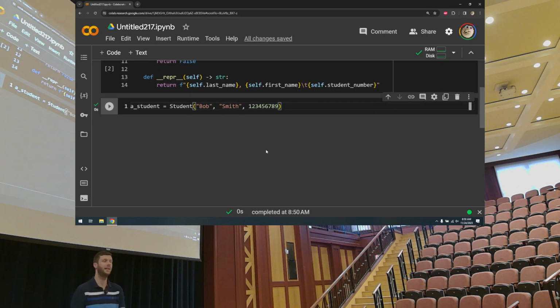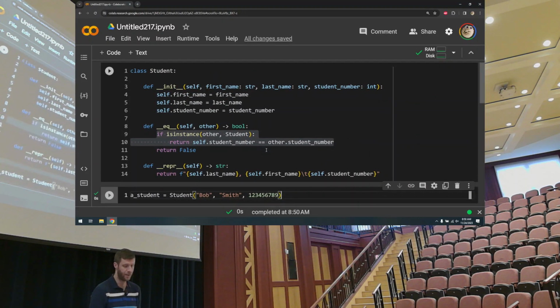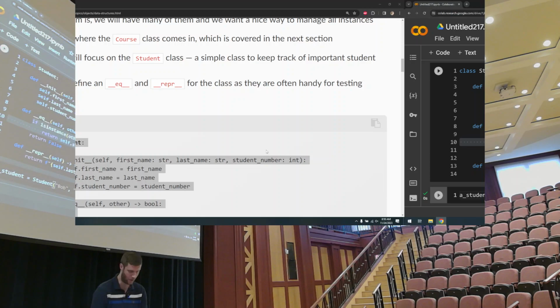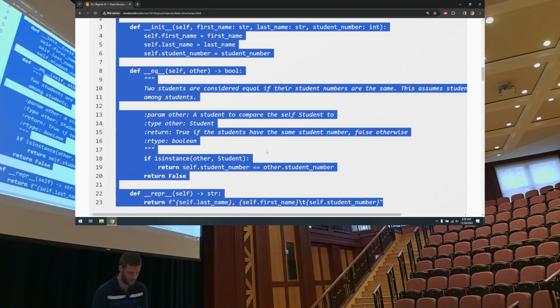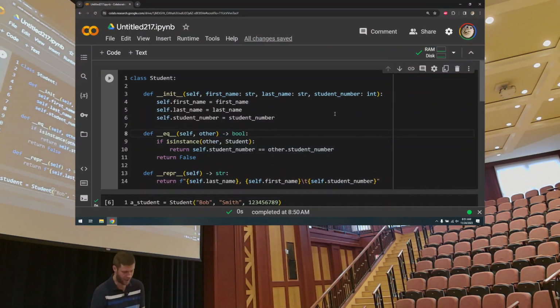Okay. Any questions so far? This is a very simple class. That doesn't mean it's trivial. So if you have questions, ask. But it's a very simple class. There's no functionality really associated with it. It's just data. That's all it is. So effectively, the purpose of this class is to just group relevant information together in one place, and that is an instance of a student. A student has multiple values associated with them, but we can kind of store it all in a single student object, which is great.